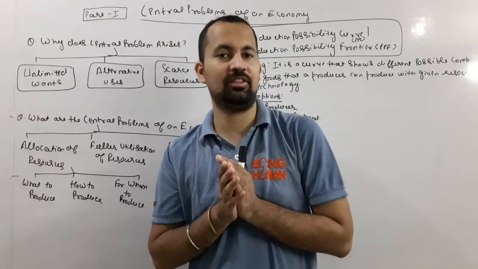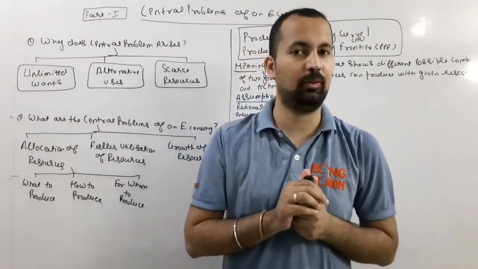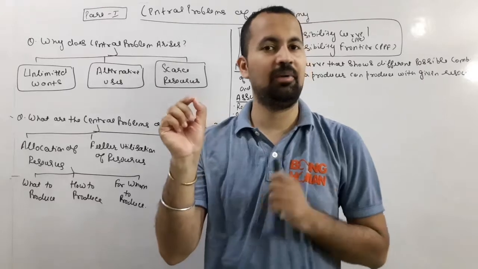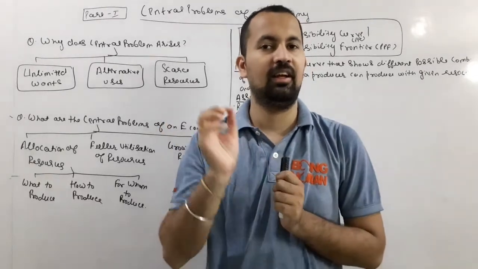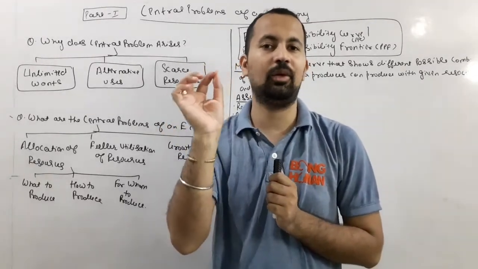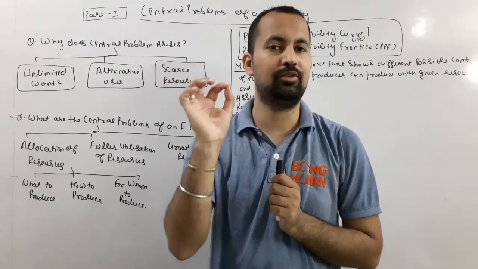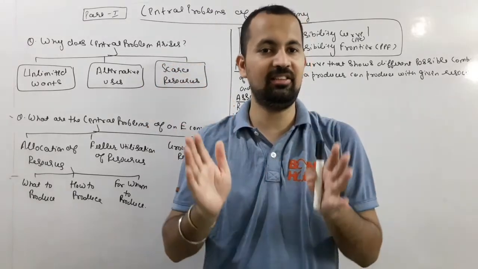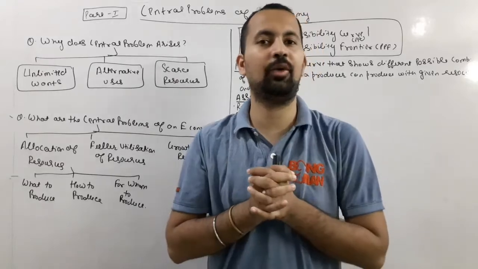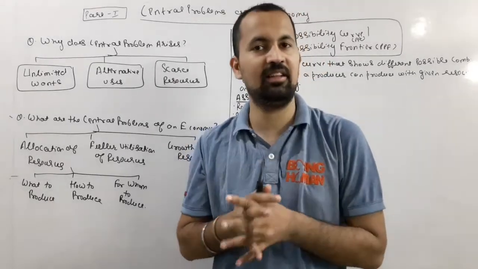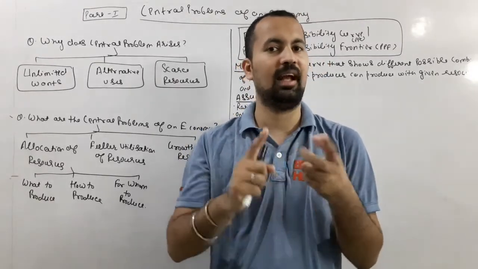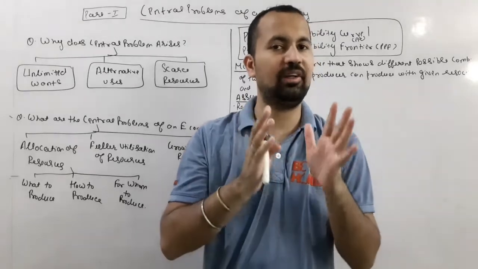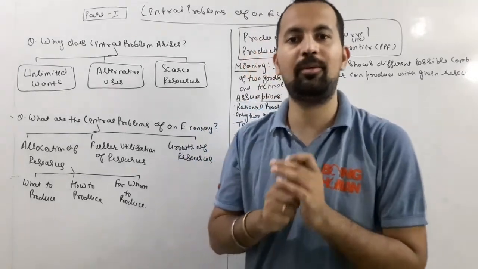First of all, we need to discuss the difference between micro and macro. One heading is microeconomics, one heading is macroeconomics. In micro it was I, in macro it was A. I stands for individual and A stands for aggregate. It means in microeconomics we are going to study the individual concept, that is as per the consumer, as per the producer.